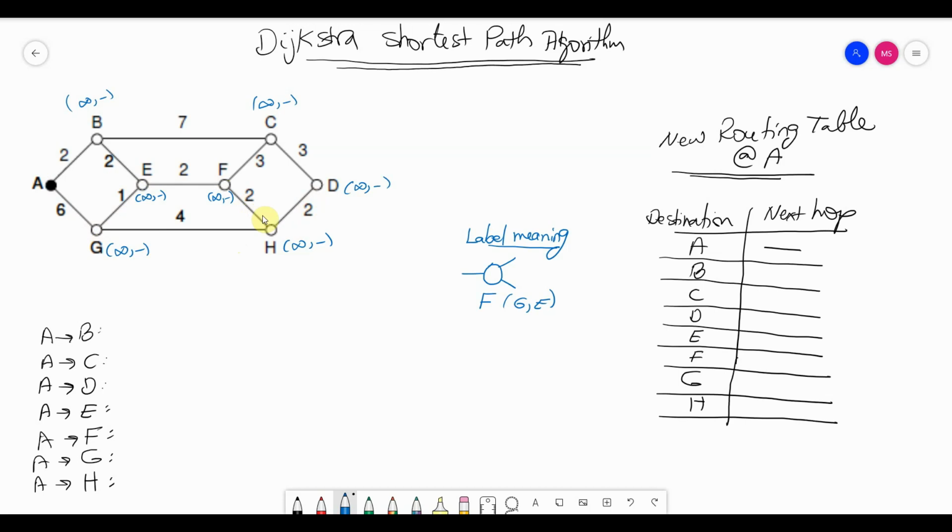Make no mistake, what we will not be doing is coming up with all alternative paths and then choosing the shortest one. This is what we cannot do. Of course, if we have a bigger network, maybe one with just a few nodes, it is possible to enumerate all possible paths and choose the shortest one just by inspection. What I just described is called exhaustive search.